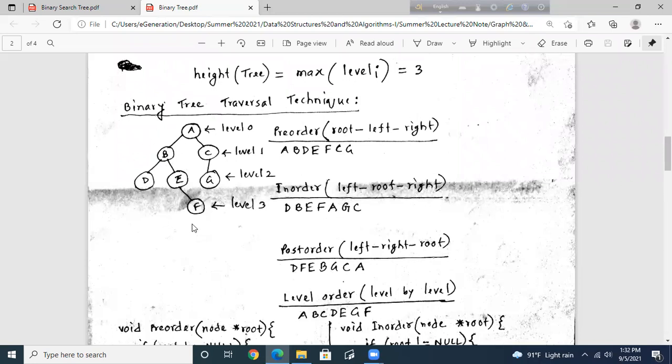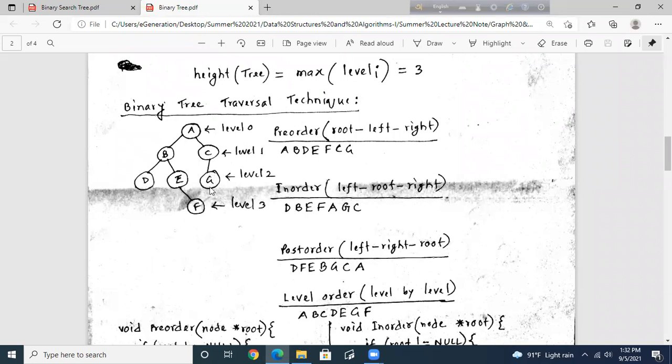So here left of A is completed. Left of A is completed. I have written here. After completing the left of A, you have to complete the right of A. Now I have to go for right of A. Since in the right of A, there is more than one node, so again you have to rethink the algorithm. Again, you have to go for left until there is no left.